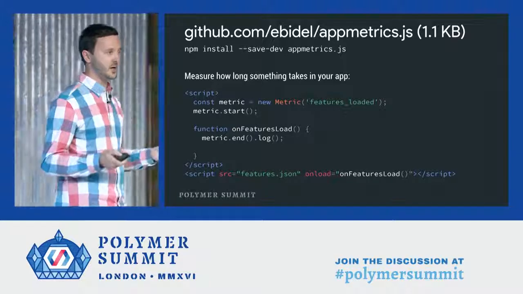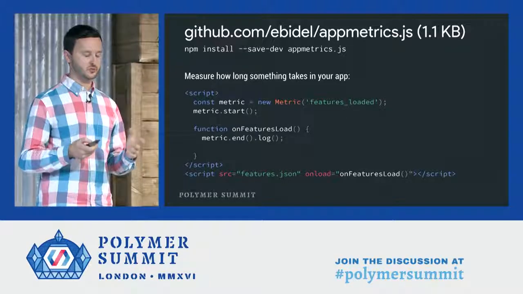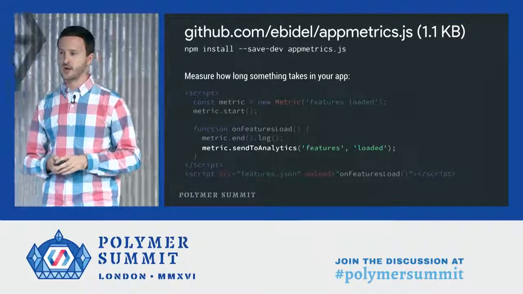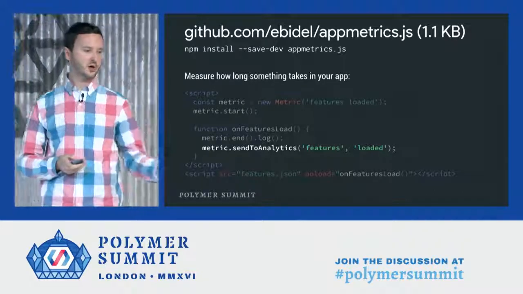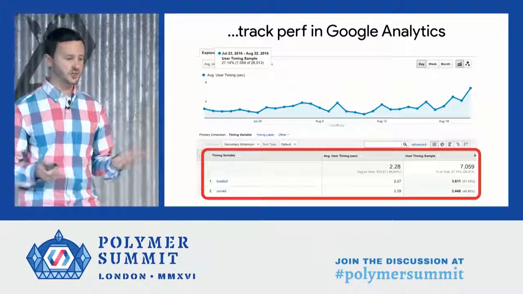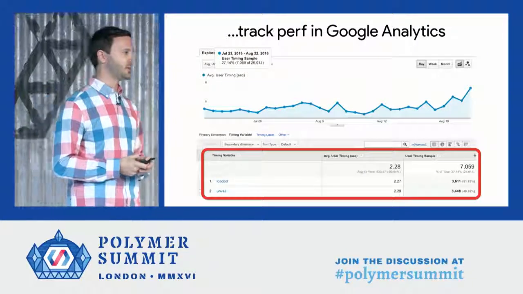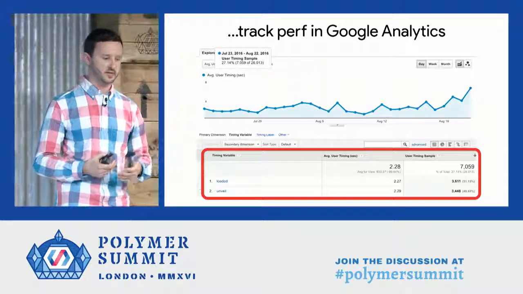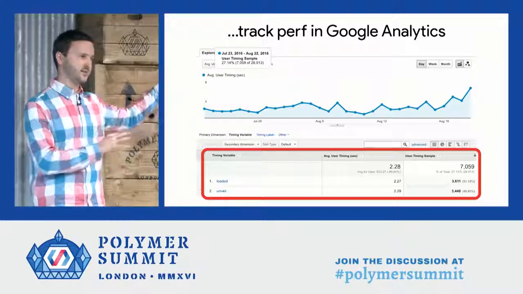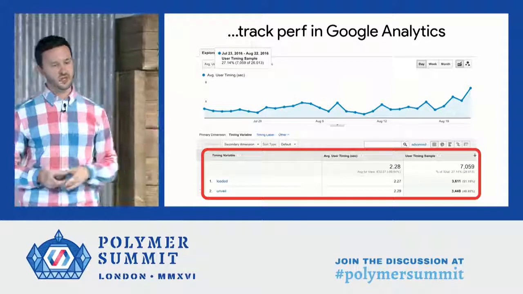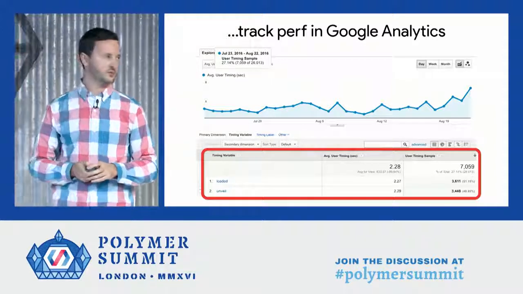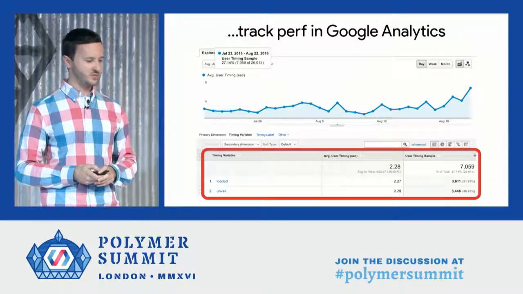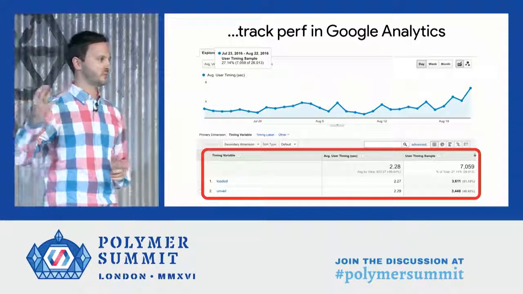So we were already using Google Analytics on Chromestatus to know what users are doing. So I also just threw in this API call to track performance over time. So if you use this library, you call this call, you're using analytics, you can end up tracking performance in your app over time. There's really no point to roll your own dashboard or set up anything like date queries or anything like that. Analytics has all that for you if you just use the user timing API and call the raw analytics protocol or use appmetrics. And so you can see here that the load event for that features has kind of slipped over time. Definitely need to do some work after the show.